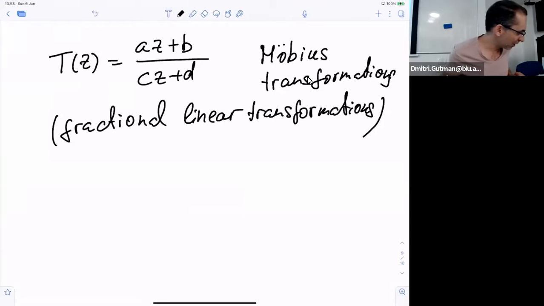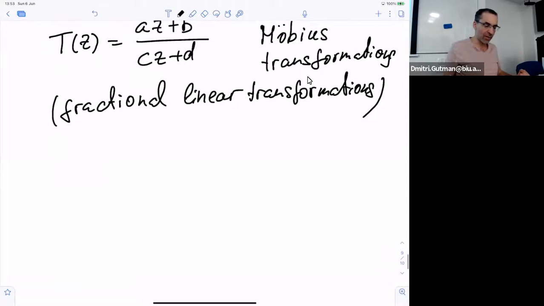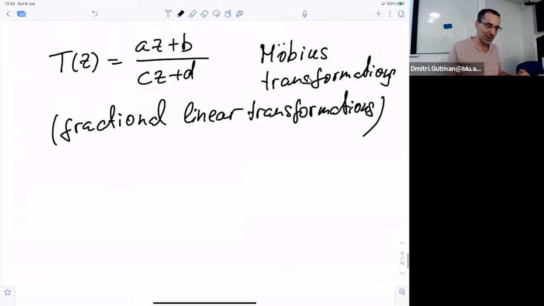I just said it geometrically, but of course, you don't have to think geometrically. You can look at this transformation and say it is an analytic function of z, except at some special points. So if this is an analytic function, then it means that locally at each and every point, this transformation is conformal, so it preserves the angle. And this is the only transformation which is conformal on the entire plane.